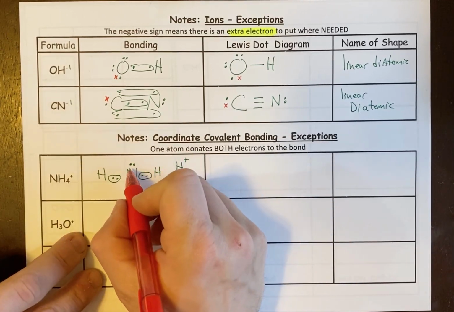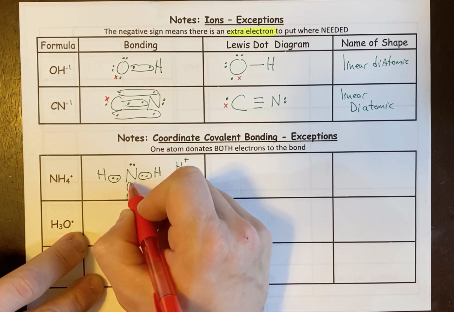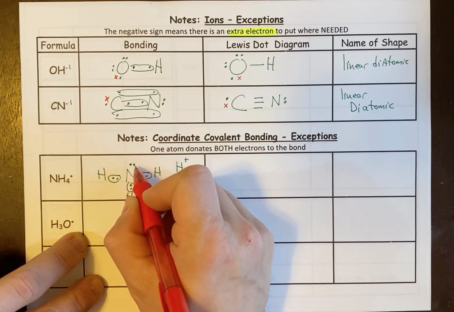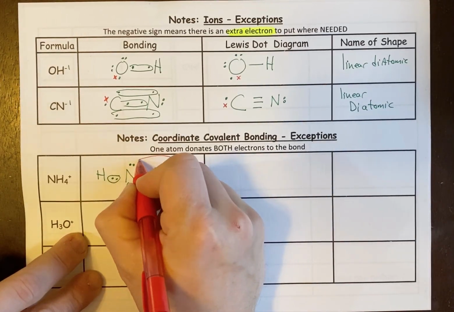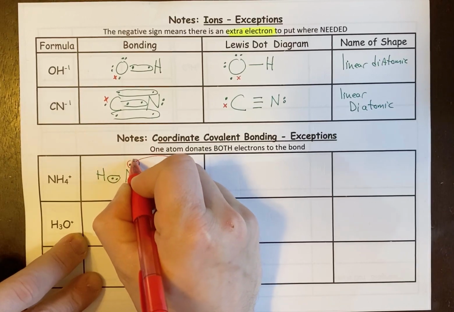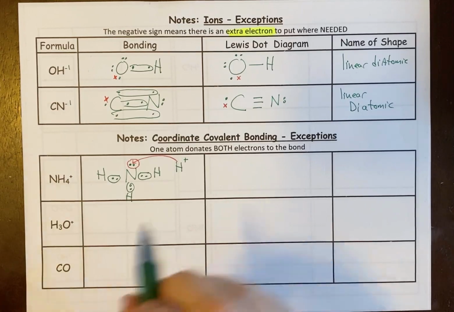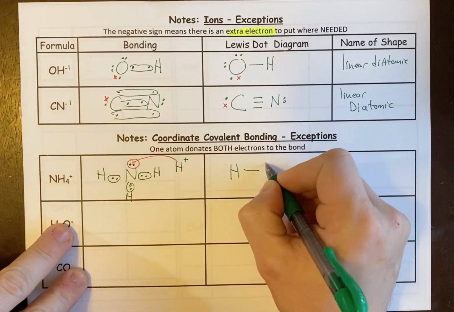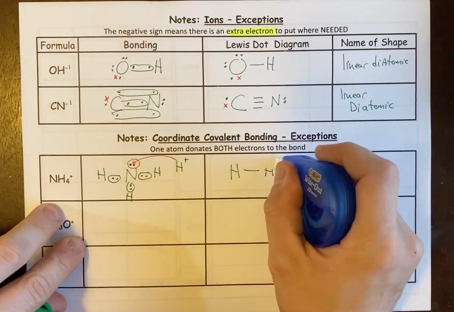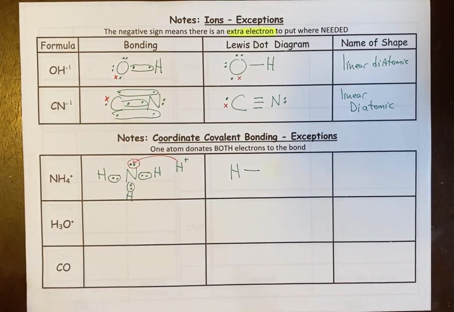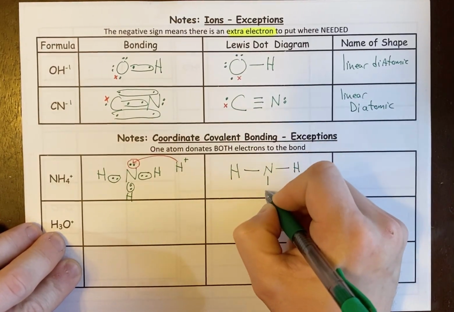So here's what it does. It says, wow, there's a lone pair here that nobody's using. Now, granted, nitrogen's using it, but not to make bonds. So it's just this lone pair just hanging out. Well, what does the hydrogen do? It basically jumps onto the back of the nitrogen and forces a bond to form. So the way we show that, we can't show it the same way as a regular covalent bond, because then we wouldn't know that there's something different about it.